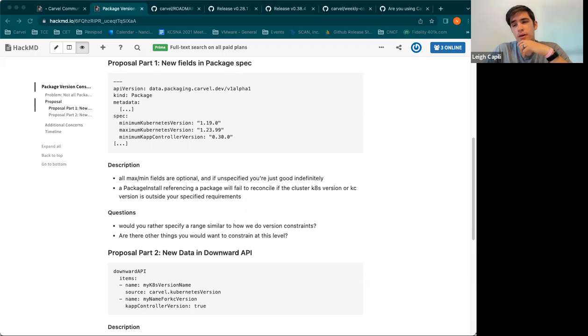Yeah, I think a great example of this is that in the most recent Kubernetes release, we dropped support for auto-generated, long-lived service account tokens because they've been deprecated for several years now.